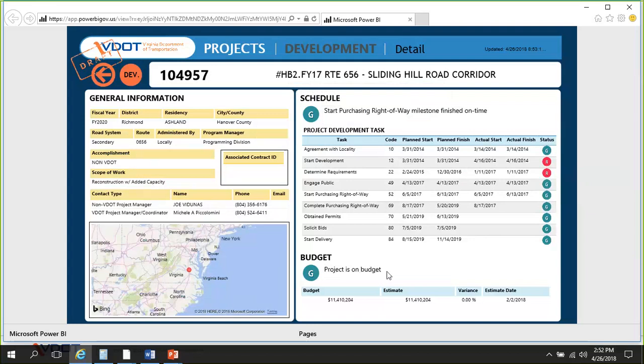And then down below, we see the project budget information. Again, there's no variance. The estimate currently in the PCS system is equivalent to the budget.